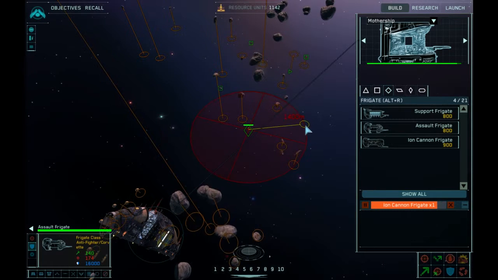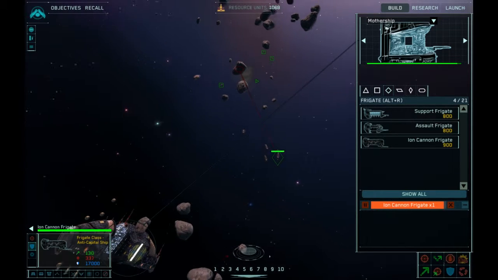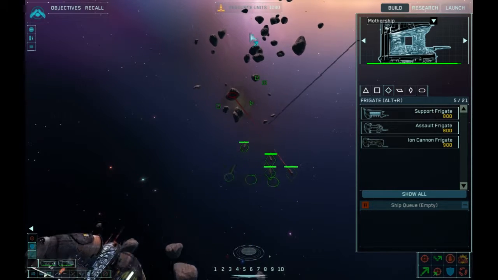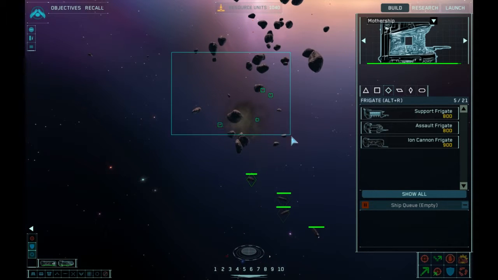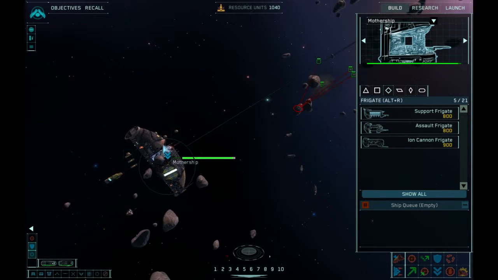Combat maneuver confirmed. Ready. Target confirmed. Target destroyed. Roger. Iron cannon frigate complete. Moving while engaging. Understood. Moving to destination. Coordinates locked in. Attack vector laid in.